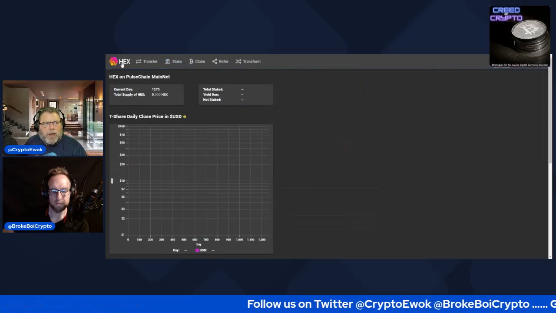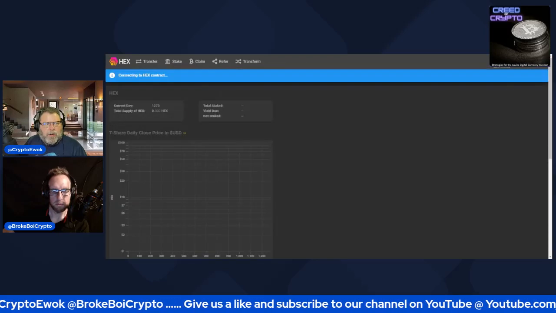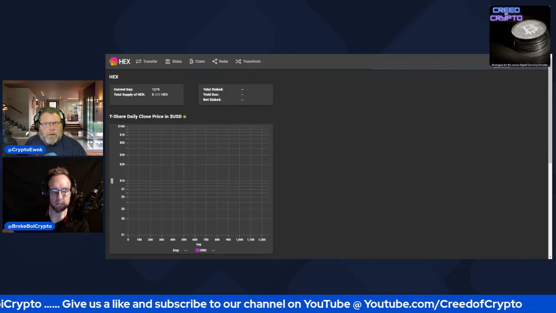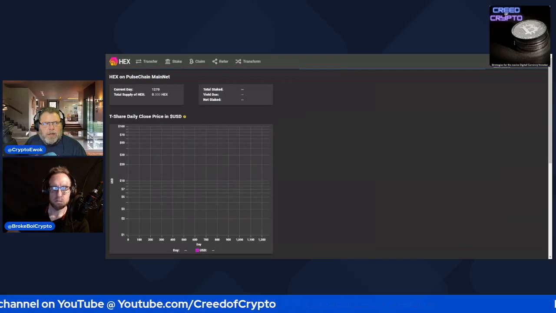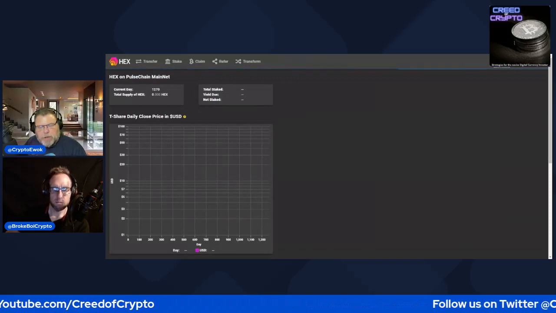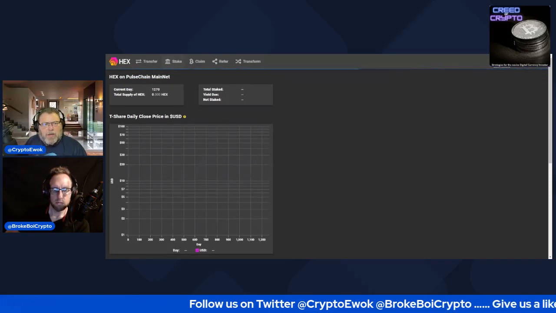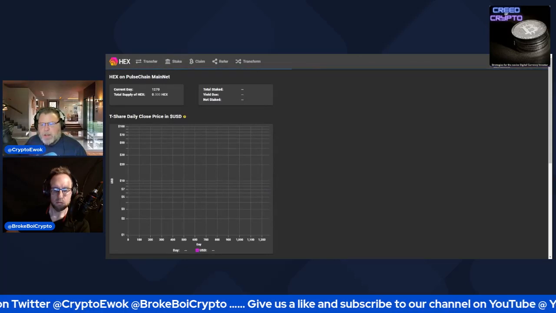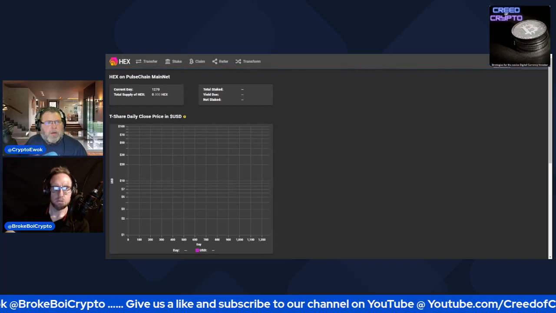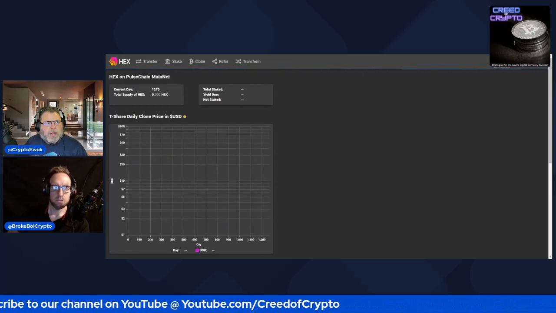When you're on the main page, it understands. I'm on Pulse now. Change to Ethereum. Now it's on Ethereum. Now I change back. Now it's on Pulse. So it knows. It has the auto refresh or auto clear of your cache from the main page, but it does not from the stake tab, and I think that's what's causing a lot of the problems. So keep that in mind. I hope it helps somebody that was having issues trying to use go.hex.com to check on their stakes.